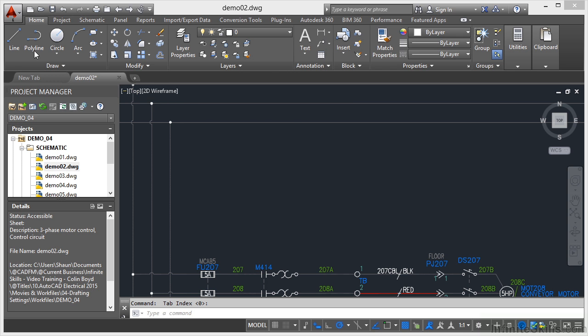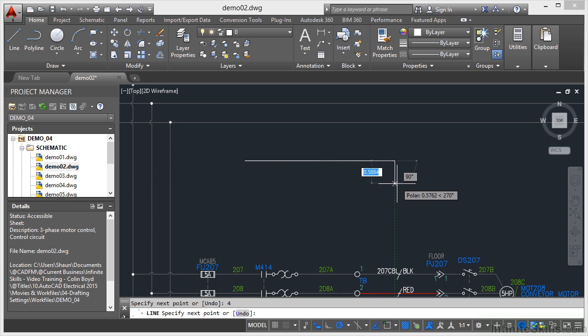So if I go back up here to the line command now, just the straight line command, home tab, draw panel, line command, and I come in here. If I click and then drag horizontally, can you see it's telling me I'm at 0 degrees for polar tracking, and then that little dynamic input box is telling me how long I'm moving along that 0 degree line from the first point of the line that I selected on the screen. So if I go along like that, I can put a distance in of say 4 in the input box there and press enter, and I now know that I've drawn a line 4 units long at 0 degrees.